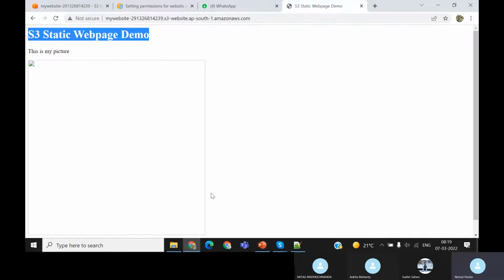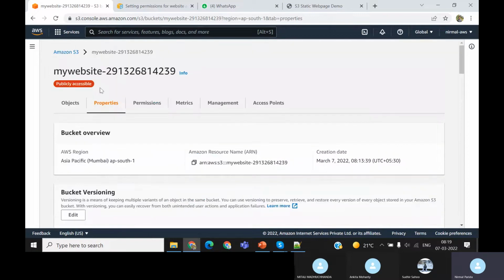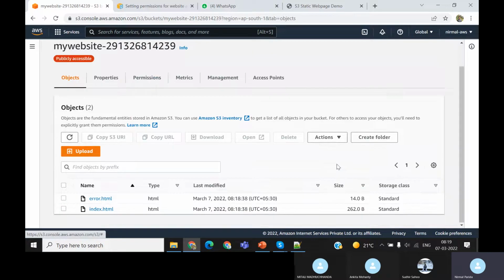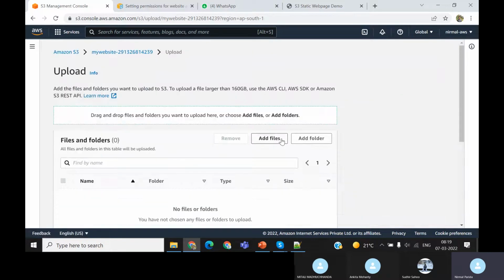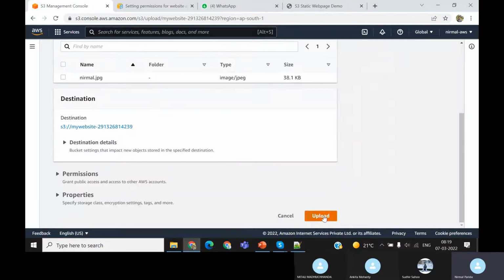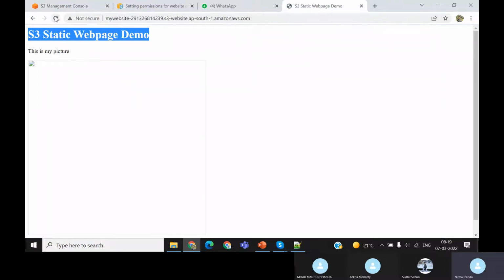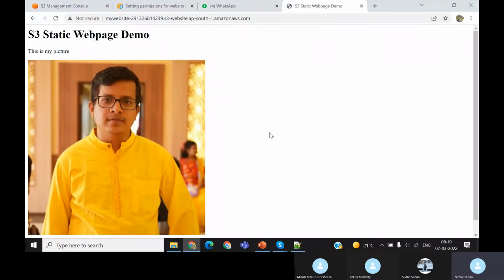This file is coming, but the image is missing. So let's upload my image. Object, upload, add file, then the image. Now the image is uploaded. If I refresh this, I will see my image.